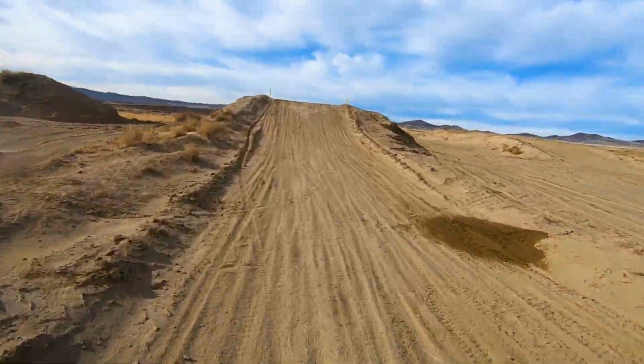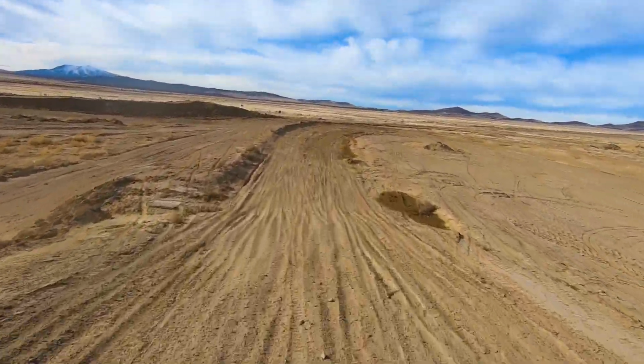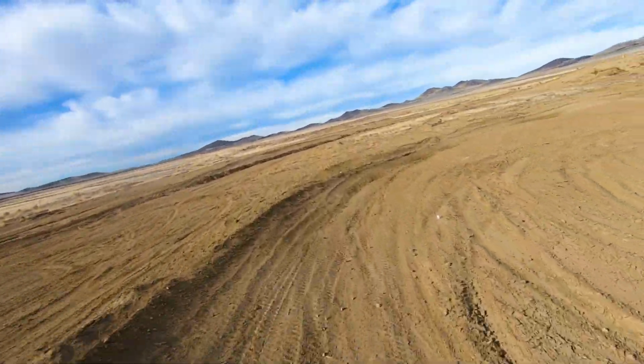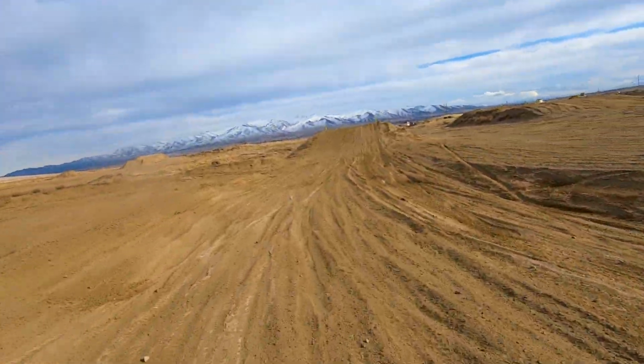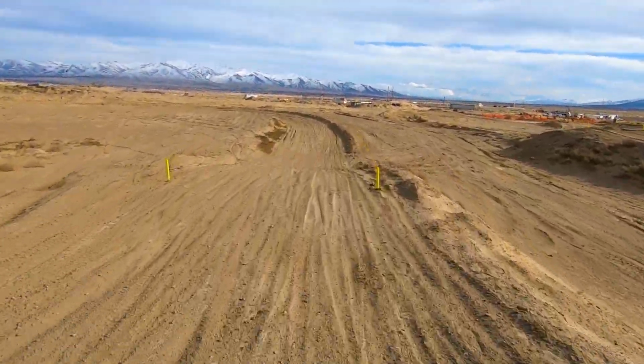But they had a little motocross track out here. Actually, it's a pretty good size motocross track. And I thought, well, I'll just go out and burn a couple of laps and let you be able to listen to the motor and that sort of thing and just talk about the bike a little bit.